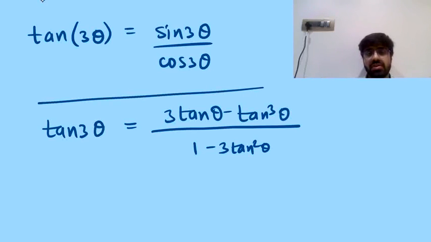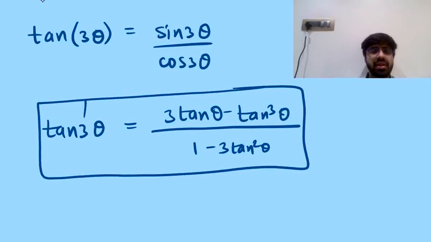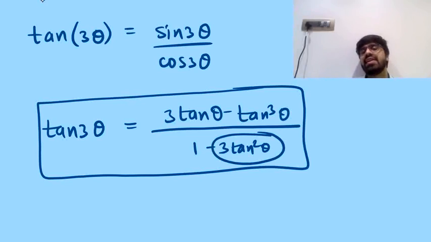Now how to remember this? It's like 3 comes out of tan and you get 3 tan theta. The 3 of coefficient and 3 of power will never come together. So because you already have a 3 in the coefficient, the next term will have 3 in its power. So the next term will be tan cube theta. Check out, you have a 3 in the power. There is a minus sign in the middle, and unlike cos and sine expansions, there is no 4 along with the cube term. Okay, so here's your numerator, 3 tan theta minus tan cube theta. Denominator, the first term will be 1, and the second term will be 3 tan square theta.